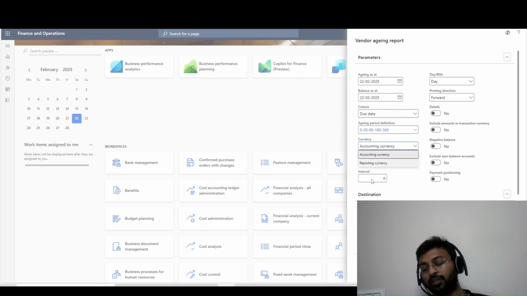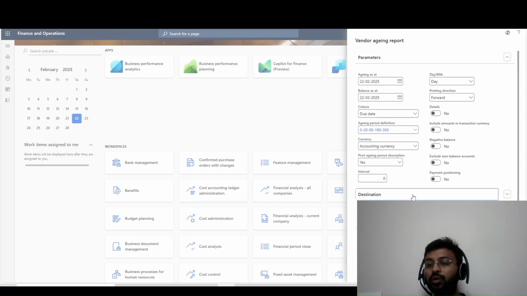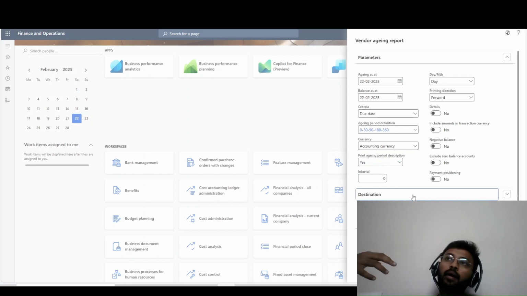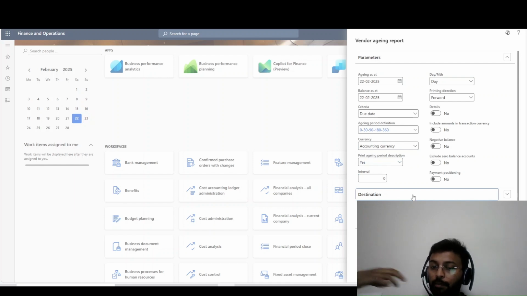Here we have the option to select currency: accounting currency means the currency in which we are posting the data. Reporting currency here is USD, and this is INR, meaning Indian currency. So we can select. Suppose we require this report to give to our HO and our parent company, then we can generate this report in the reporting currency also.